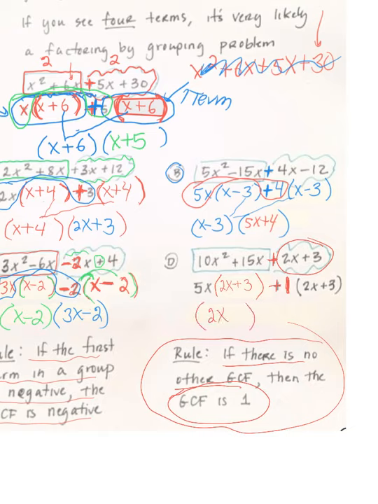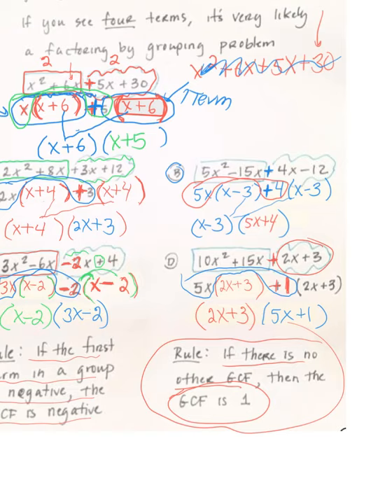He's a GCF. He comes out of both. And my leftover is the 5x plus 1. Okay. If I don't put the 1 there, I'm going to have something silly that looks like that. And you know that everything we've had so far always has 2 things inside the parenthesis. So it's 5x plus 1.